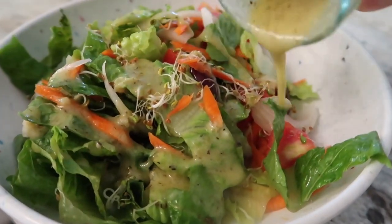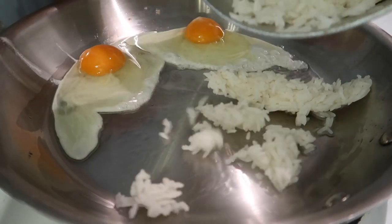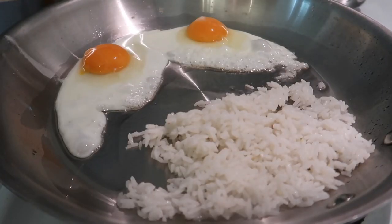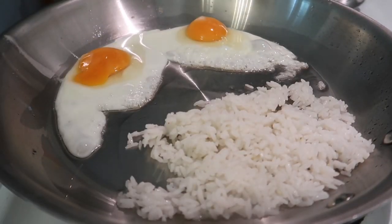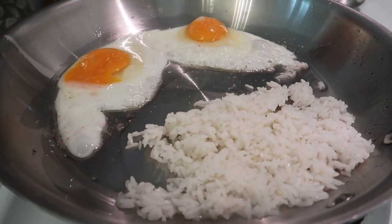I'm getting ready to have lunch. I just had a leftover salad with my homemade lemon vinaigrette. I love the lemon vinaigrette from Zoe's Kitchen and this is the closest I've gotten to replicating it — the trick was adding Dijon mustard and a little bit of oregano. I also made some turmeric eggs over leftover reheated rice. When I cook my eggs, I gently pop the yolk so it stays within itself and cooks through. I cook them on medium to low heat so there's no crispy brown — more of a soft fry, consistently white.